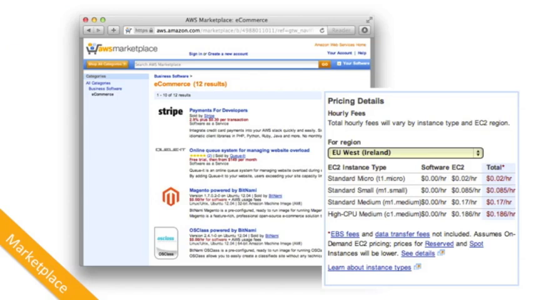You can also use the Amazon Marketplace to grab shrink-wrapped configurations for popular application types. So shown here, for example, is Magento. So if you're running a Magento e-commerce platform, you can launch from the Marketplace a Magento instance, and in this case shown the pricing for an EU West region for running that instance. So some application vendors publish into the Marketplace, and then the licenses for those applications are included in the hourly rate.